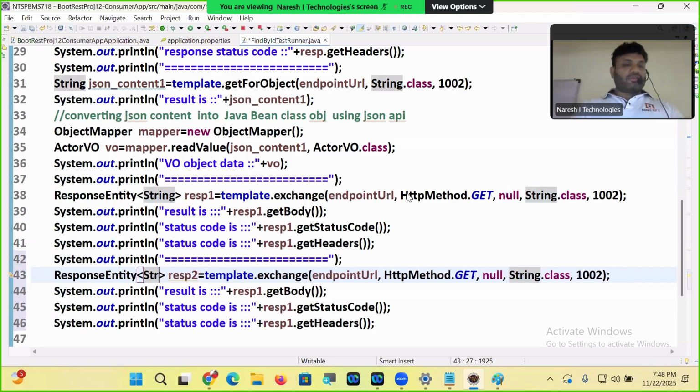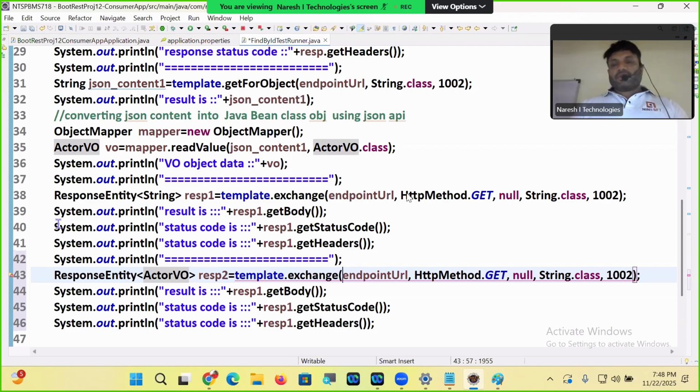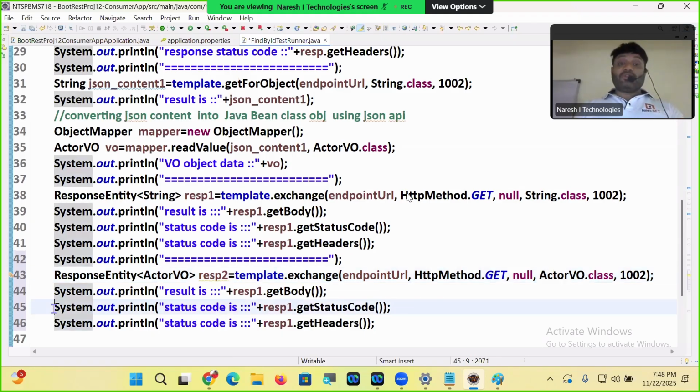Here I want to say actor Vivo. Here the return type is what? Actor Vivo dot class. It will directly give me actor Vivo. Okay, you are not believing me, one minute.